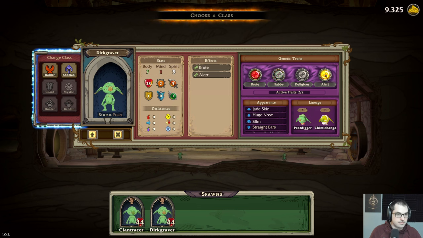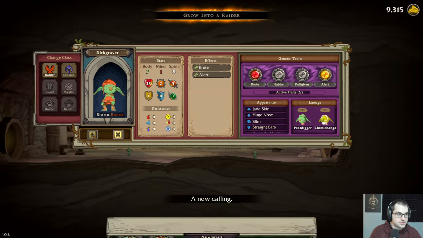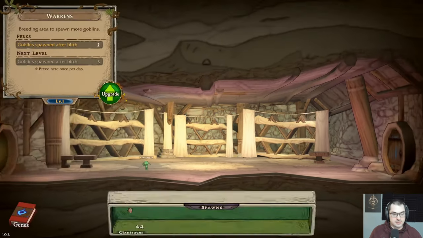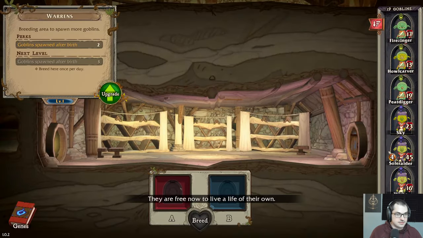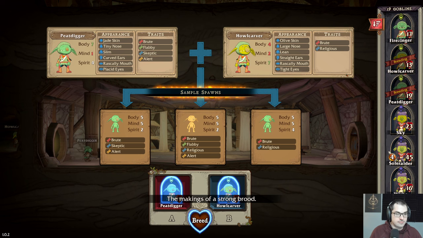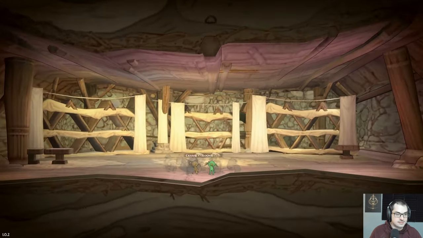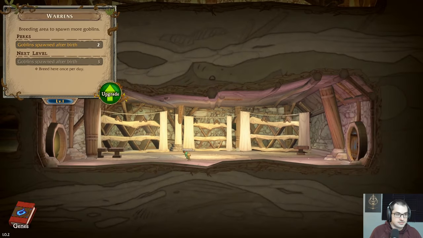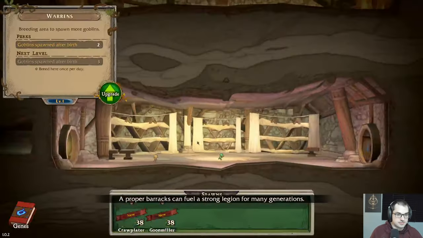An alert brute. And yes, join us as a new raider, of course. Also going to open some goblin names in the chat momentarily. They're free now. Breed some new goblins. The makings of a strong brood. Sure. We create from these pairings. Warren teems with new life. A proper barracks can fuel a strong legion to many.